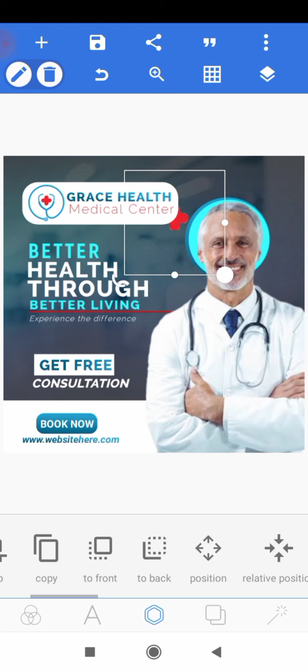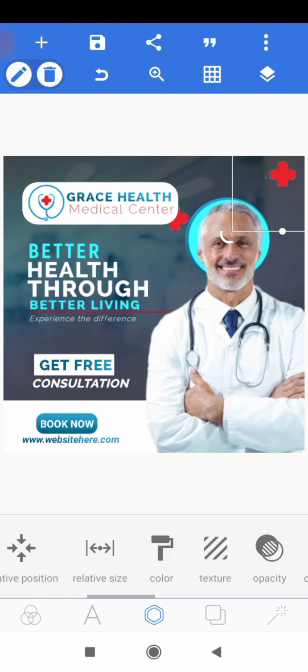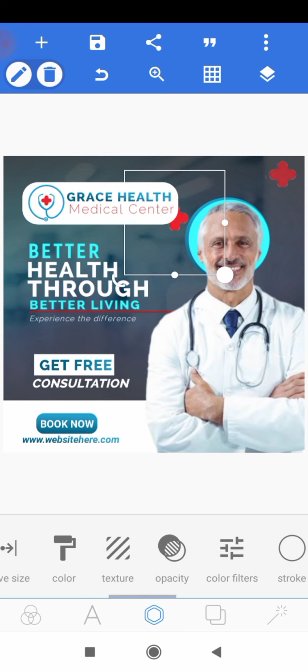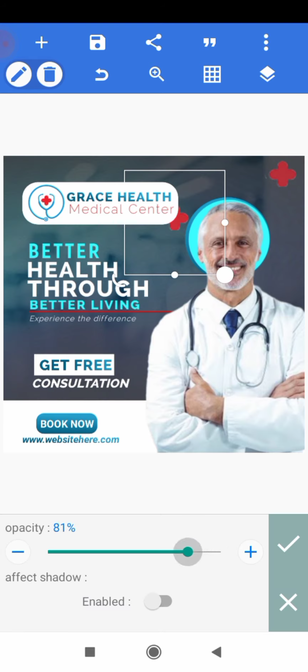I'll make a copy, and then I position it around here, and then I want to reduce the opacity all the way down to about 80 or 70, and I'll also select this and reduce the opacity all the way down to 70 as well, and I click on OK.